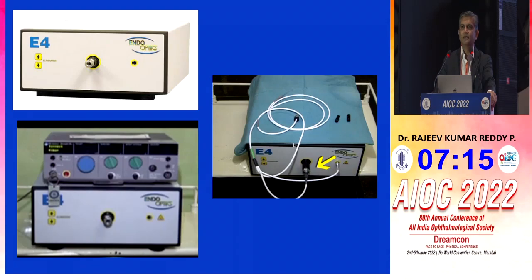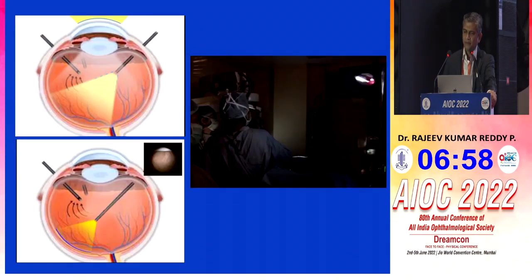But at this point of time, we still don't have a 25 gauge. So the limitation is you will not be able to do that if you are used to doing 25 gauge procedure, but yes, 23 gauge is still a sutureless procedure which you can still do. And the way it works is like this.